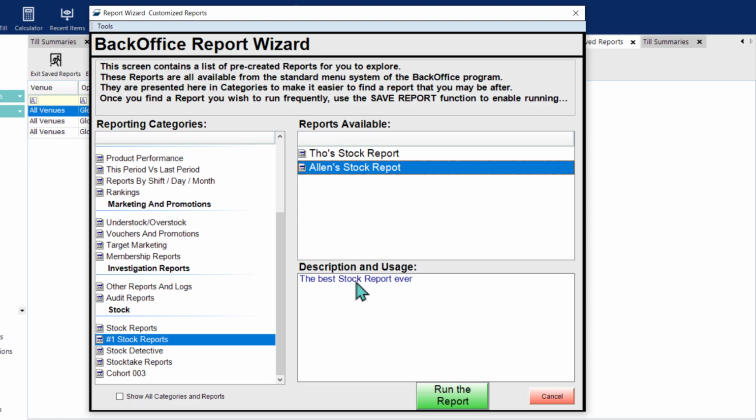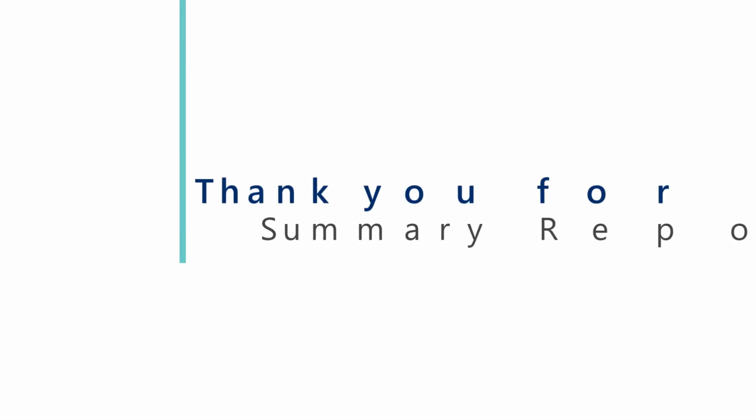But yeah, the report wizard is quite the powerhouse in its own right. Aside from being able to add reports to it, the report wizard is here at our disposal to make reporting much more efficient, and in many cases has a lot of, like I said, pre-configured reports set up ready to go for us.